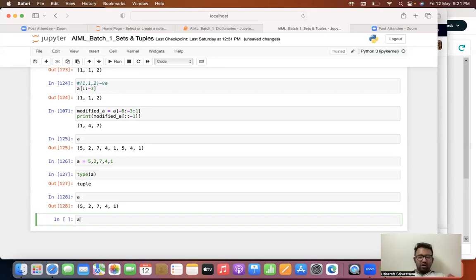All right, so let us have another property of tuple. Let's say now how many elements are there in A?